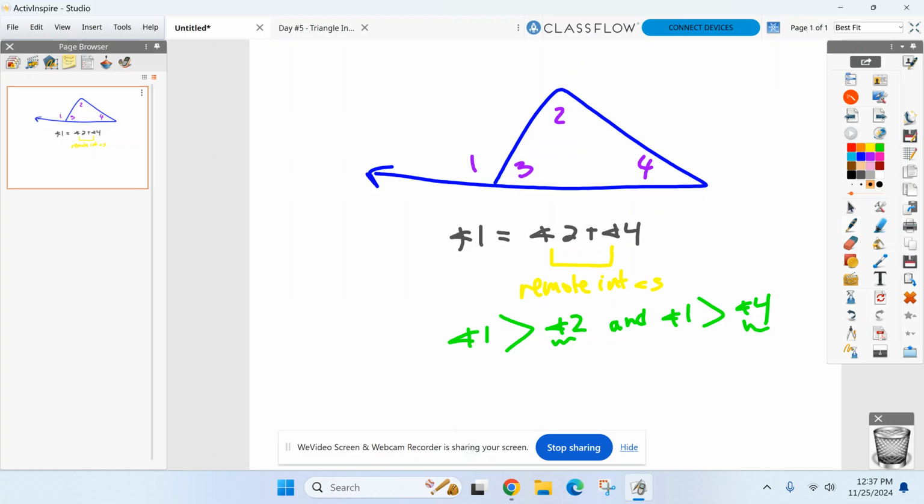Here's what we're never going to say: that you can tell me which angle's bigger between the exterior and the linear pair. Never. Oh, it looks like it. Stop with the it looks like it. It's not going to happen. The only thing you could say the exterior angle's bigger than are the remote interiors. That's it. Don't tell me anything about the exterior angles. Good? All right, let's try it out then.